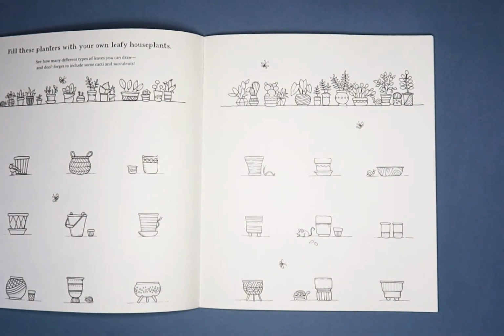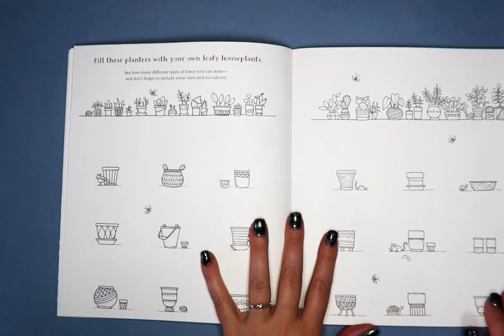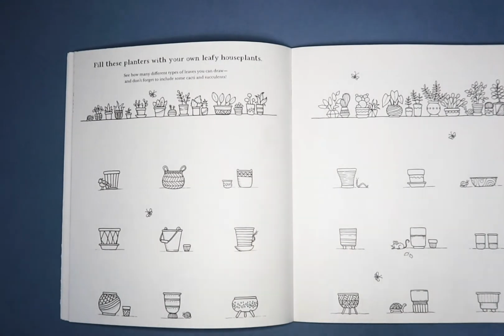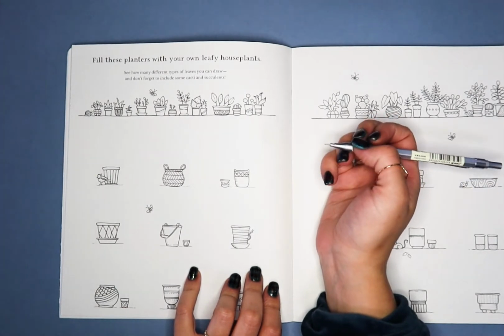Okay, I like the idea of these planters. I think they are so stinking cute. So let's draw some plants. We could even decorate them, we'll see. So this one says, fill these planters with your own leafy house plants. See how many different types of leaves you can draw. And don't forget to include some cacti and succulents.